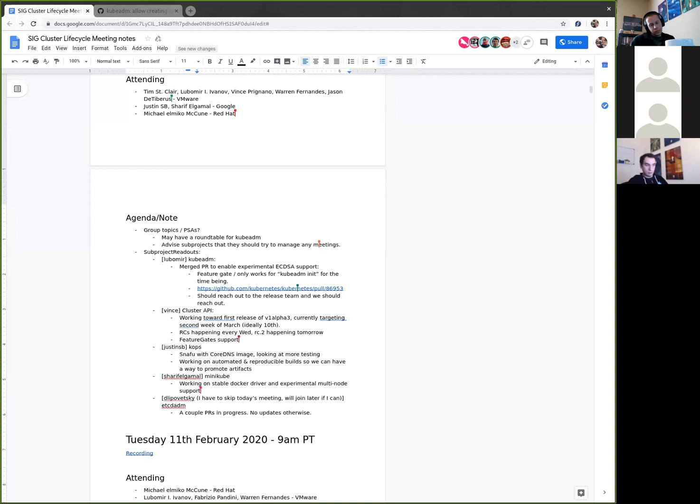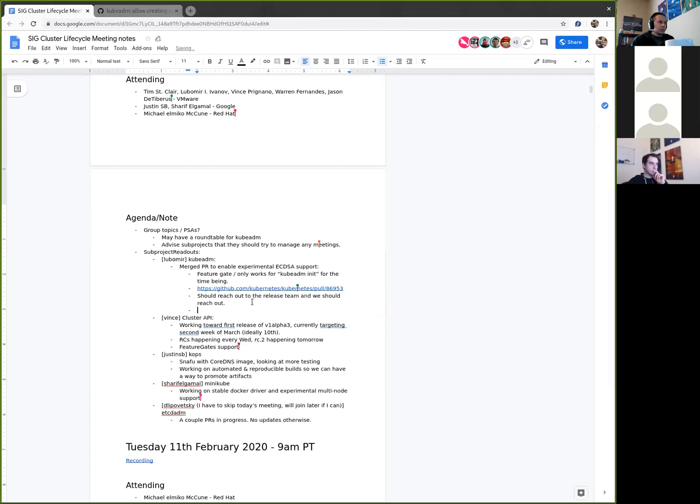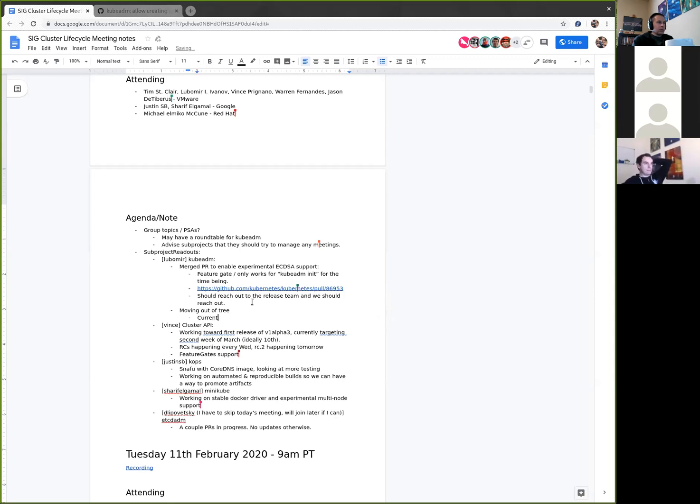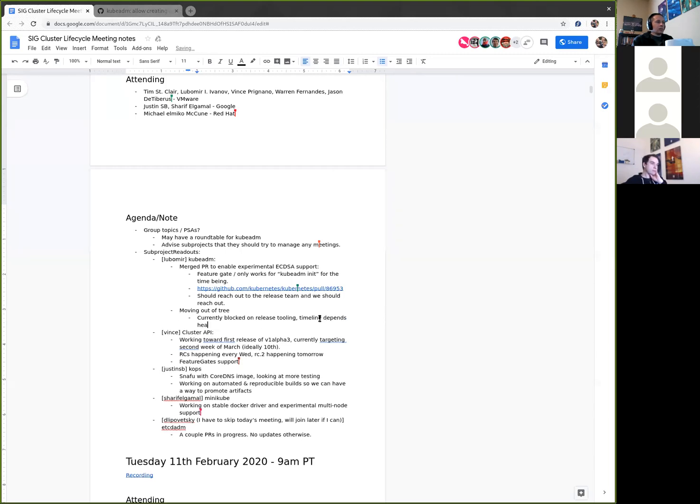Yesterday I joined the SIG Release meeting and we had a bit of a debate. We are blocked on release tooling, and my KEP originally for moving kubeadm out was proposing building kubeadm from Anago directly. This idea was mostly rejected. Then I proposed an alternative to build kubeadm from k/k, so that Anago can just pick the kubeadm artifact the way it currently does. Both proposals have seen objection from SIG Release. At the same time, SIG Architecture is pushing us to do this, in the face of folks like Dims. So the timeline for moving out is currently 1.19, but it really depends on SIG Release being able to provide the human resources to implement some changes in their tooling.